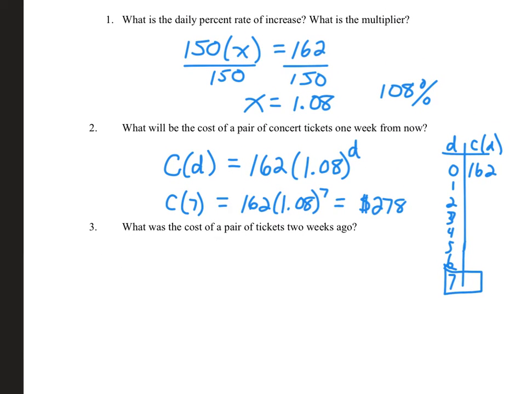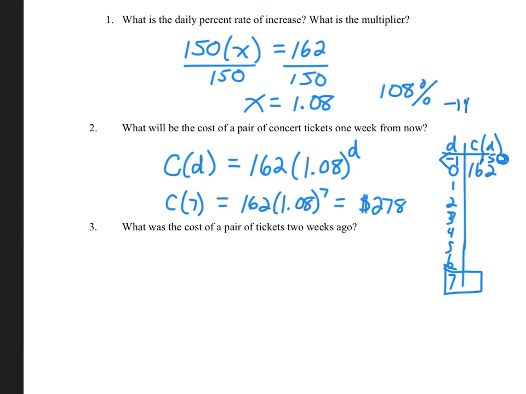And then 2 weeks ago, well, multiple ways to do this as well. You could go backwards now in the table, go to -1, and that would be dividing by 108% or dividing by 1.08. We already know what the first one is, 150. That was yesterday. It told us that. That's how we got to 1.08 in the first place. You could keep going back all the way to -14. But again, now we have 14 places to go, and that's even longer.